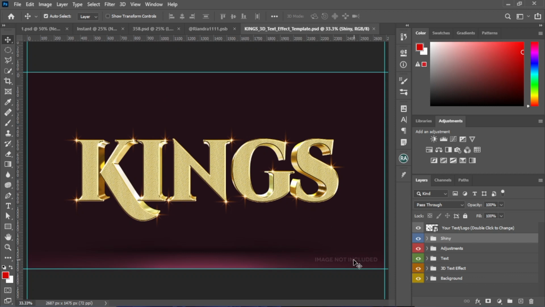So this is what image not include here. I don't really want this. Now hide here, and then hide this whole folder. I don't really want this particular one. It will go. Let's wait for it. It's a little bit heavy, right? Now it's gone. Now let's open this particular one and place either a logo or text.